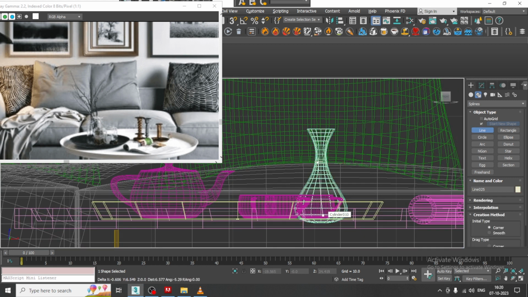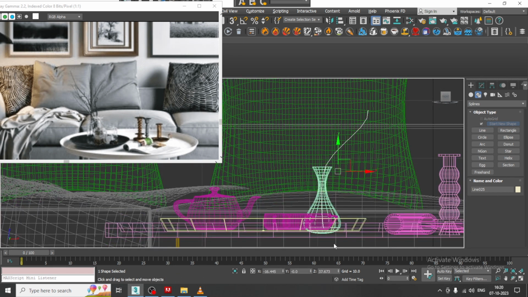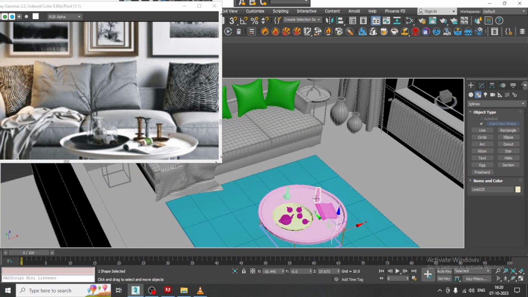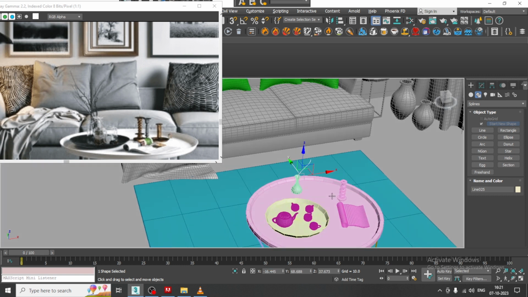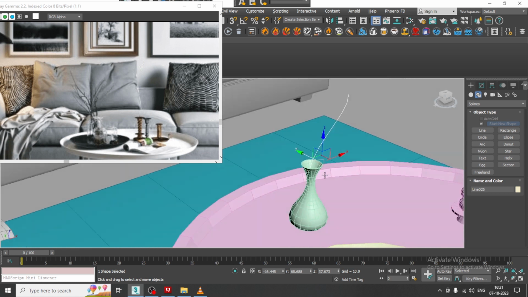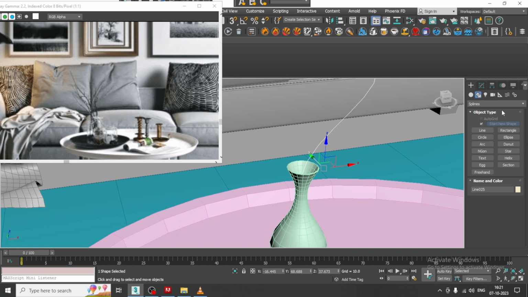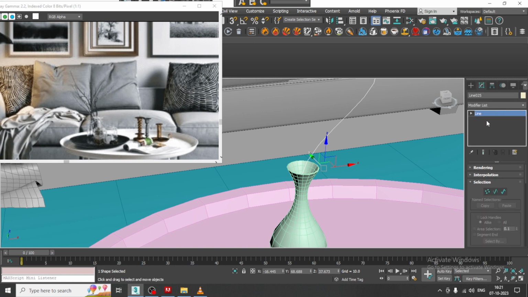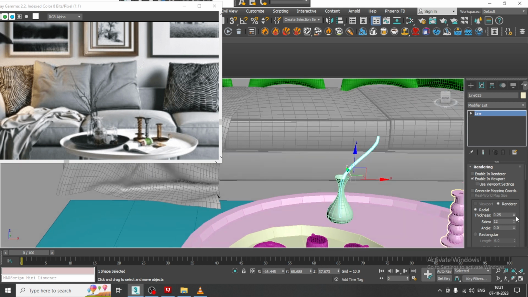Again take a line. Alright. Again go into this, rendering, enable in viewport, and let's reduce its thickness. So let's reduce it more.